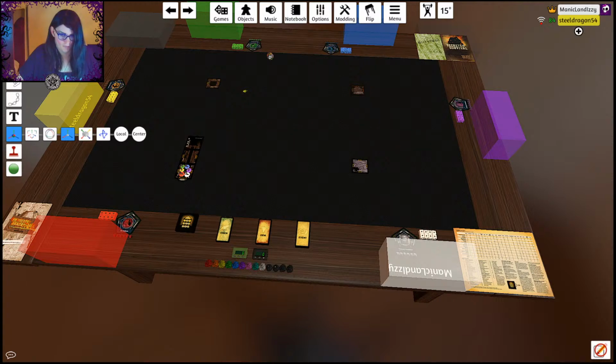Okay, maybe I'll just Google it actually, because I don't want to sit through a 7 minute video. Resize table in Tabletop Simulator. Oh, excuse me. Oh, hang on.